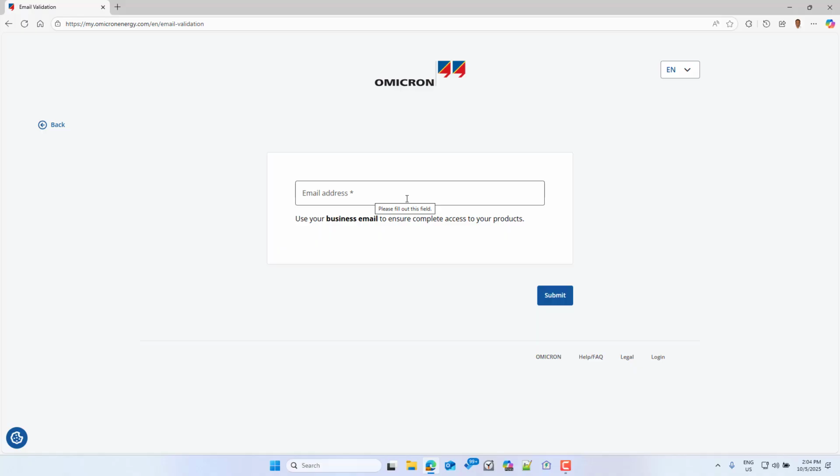Once you provide your email address and hit the submit button, you will receive a link that you need to validate. Then it will take you to complete your profile, meaning that you need to provide your complete information: first name, last name, company address, and some other basic information required for a user.